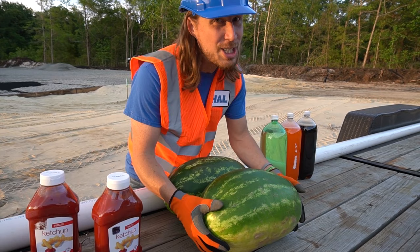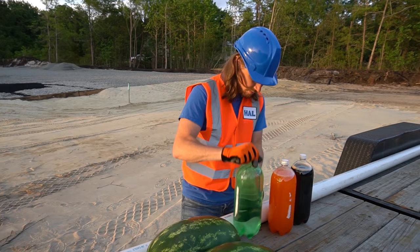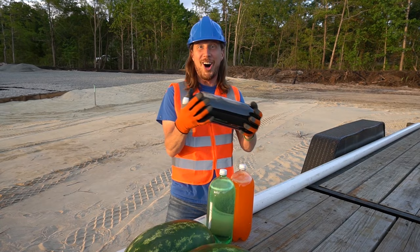We even got some sodas. We got some green soda, some orange soda, and some root beer. Oh, this is gonna be great. Come on, let's lay them out.